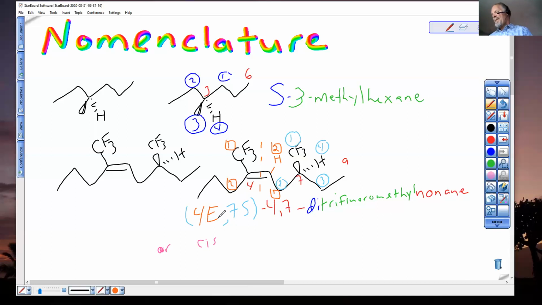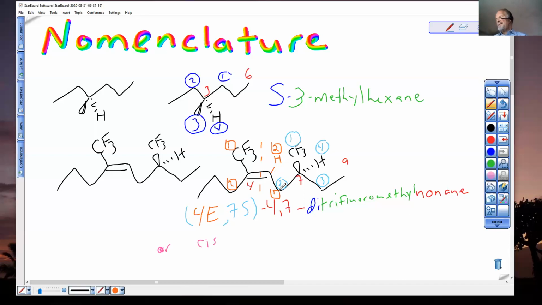Okay. Or you could say cis. Not all E's are cis. Not all E's are trans. They are totally different systems. The cis relates to the chain entering from the bottom and exiting also from the bottom. Entering and exiting on the same side is cis. Entering and exiting on opposite sides is trans. The EZ system's a little more systematic.